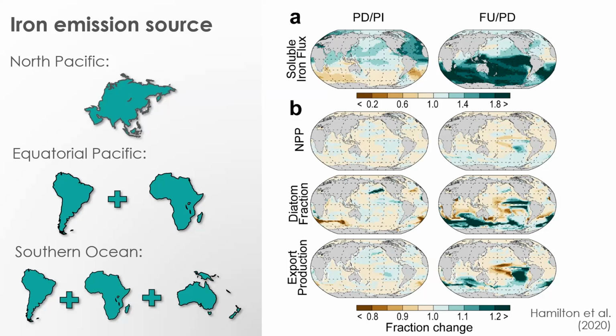We can see actually, again, we're not really seeing very big changes in productivity estimated by the model. But the next one down, which I think is quite interesting, is the change in the community shift. So the model predicts, in fact, that the communities will shift towards larger diatoms if you are changing the aerosol loading. And that means that there's a bigger impact actually then on the export production potentially than we're going to see just in the primary productivity itself.